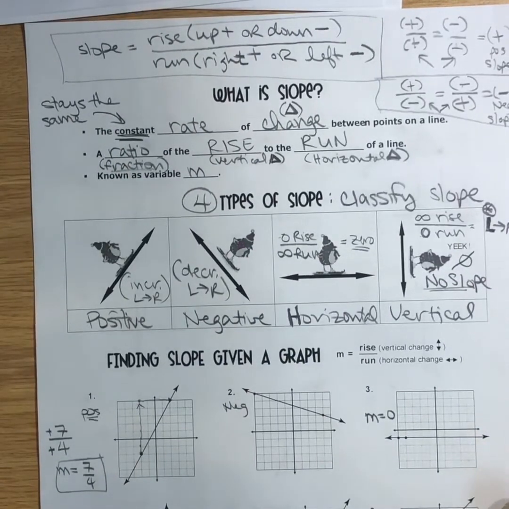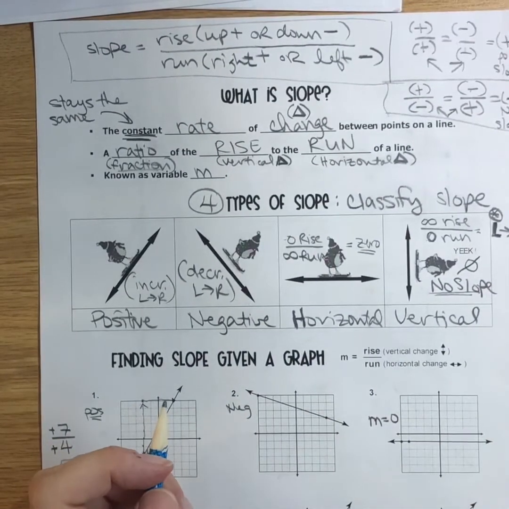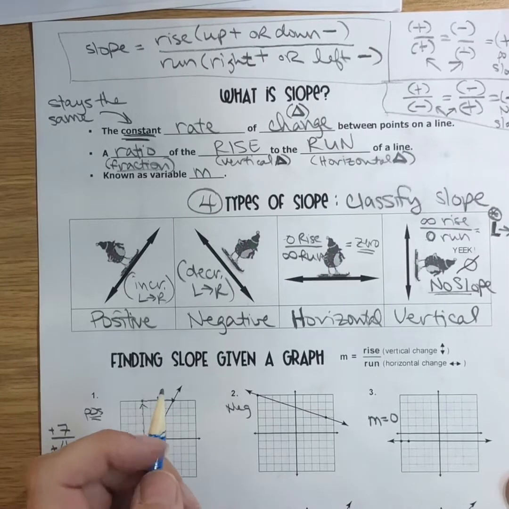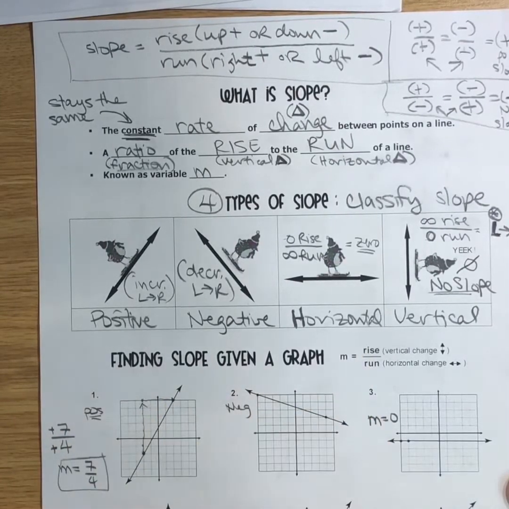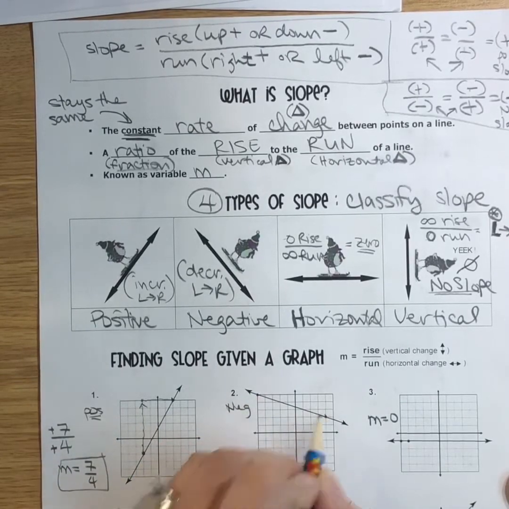It's okay to have slope as whole numbers. We'll talk more about that later. You'll just write the whole number over 1, and then you'll be able to read your rise and your run. Okay, so let me show you the negative slope, and I'm going to show you how to count it in both directions.